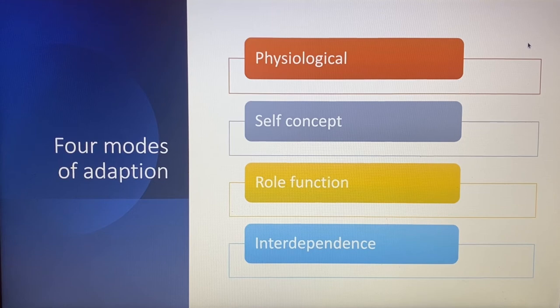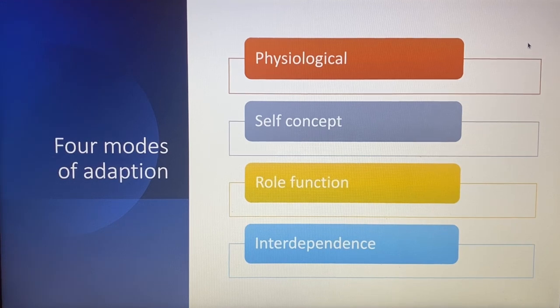Next is self-concept. This is how a person perceives themselves personally and or physically. I would say the easiest way to describe this is how a person takes the news of their new illness and how determined they are to fix it. If they say, "I'm too far gone," they're not taking their news well. Or if they say, "If I lose 20 pounds, this could be life-changing," they're willing to adapt to the news they got about their illness.